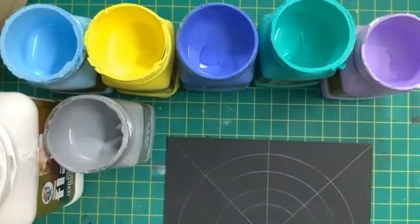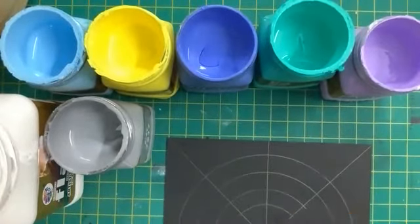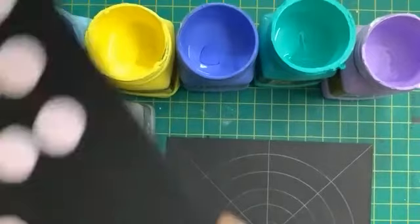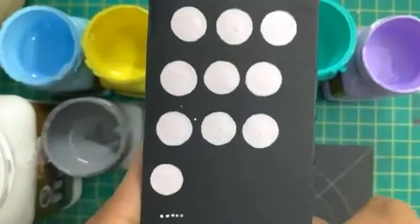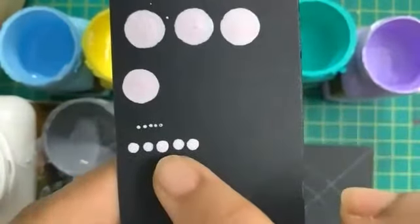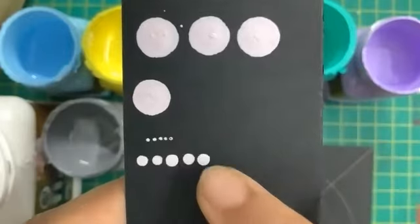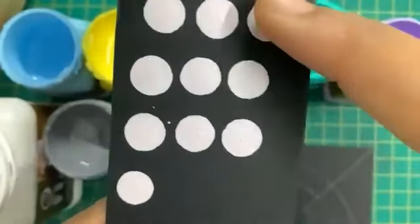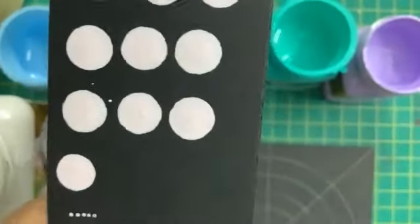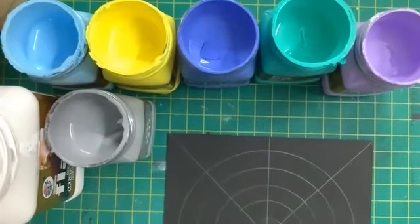As I mentioned, you can use any colors that you have. This is just to get you an idea of the kind of shades that I'm using, but it is not necessary that you use these same shades. Now, these are the different sizes of dots that you can get using these tools. So this is with the pencil, and this is with the toothpick, and this is with the back of the toothpick. You can use the front and the back both, the tiny dots and the bigger dots. So these are all the different sizes of dots that you can get using different tools. All right, so let's start.